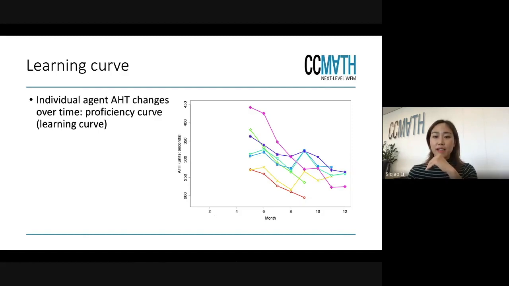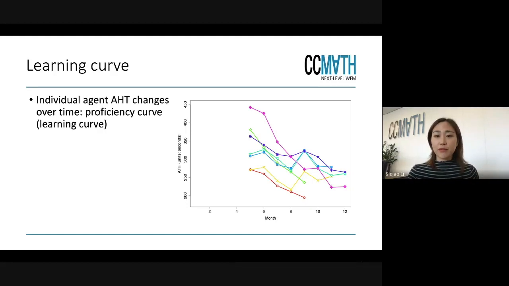You can imagine that if you calculate the proficiency of a bunch of newly hired agents, the proficiency could be less, because the higher the proficiency number is, the shorter the average handling time is.